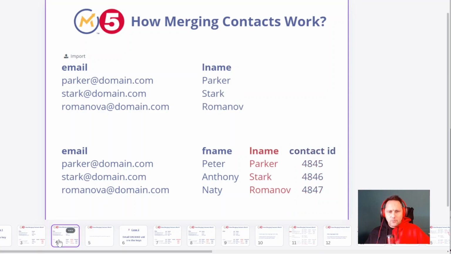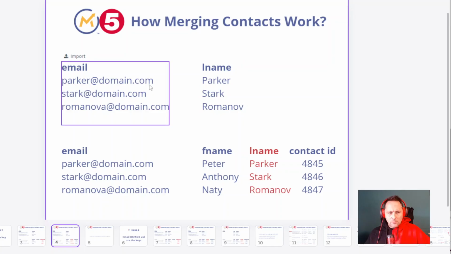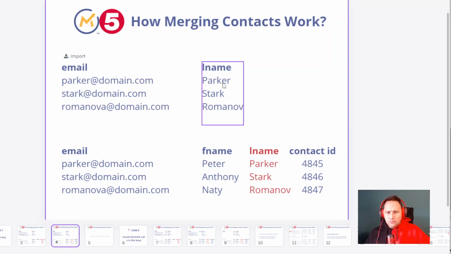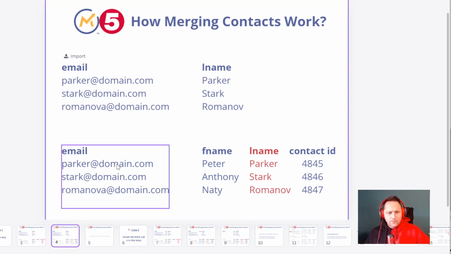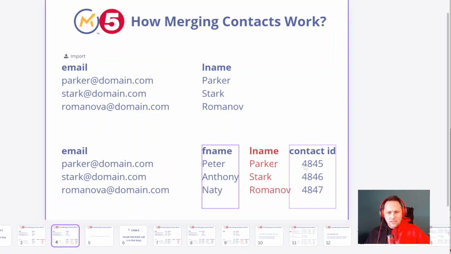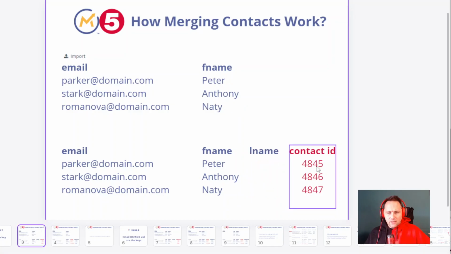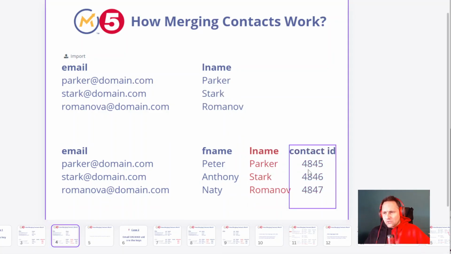If I do another import, let's say this is now another import. I have the last names here, same email addresses. I would add these last names to the already created contacts. Then my result would be that the people with the matching keys, so email in this case, would have the new last names added. If I look at before, you see the contact ID is not changing, so we have a simple merge here. This is the simplest case you can have.